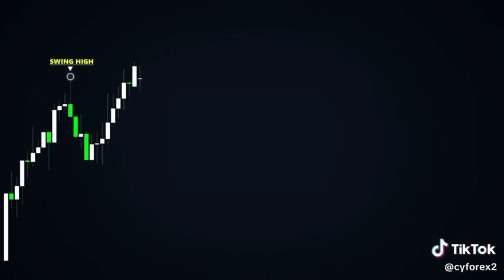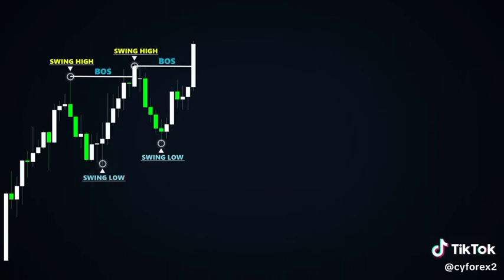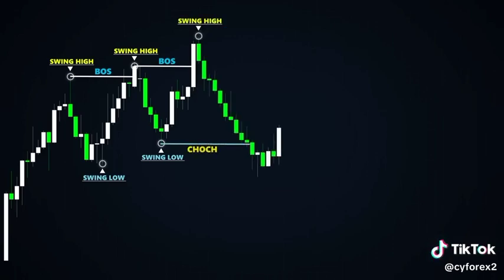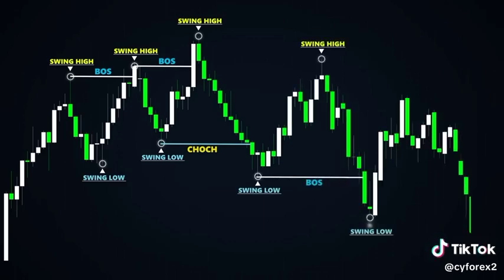For example, if price pushes up and then pulls back, that high point is a swing high. If price drops and then bounces back up, that low point is a swing low. Why does this matter? Because if price breaks above a swing high, it often signals that buyers are in control, and the market could go higher. If it breaks below a swing low, it usually means sellers are taking over, and the market may move lower. Swing highs and lows are like signposts on the chart. They help you see where price is turning, and give you a clearer view of the trend.